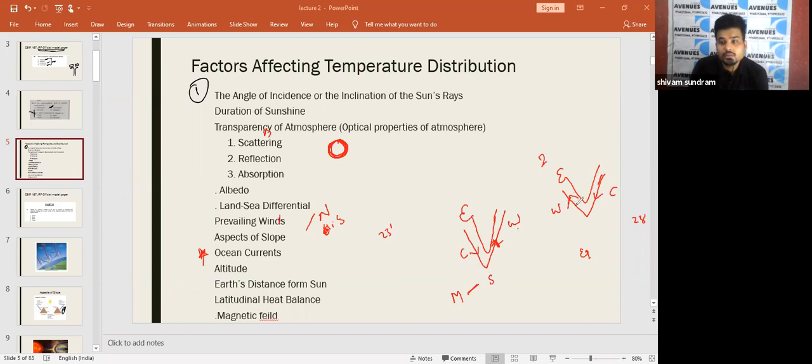Now how to know the given current is warm or cold? It is very easy. Just see the direction of movement. Here the direction of movement is from higher latitude towards the equatorial region. This is equator, suppose. This is 0 degree, and here we have higher latitude. Since this is coming from the higher latitude, more heating is there. So more heated water is coming towards the lower latitude. So that's why this is the warm current.